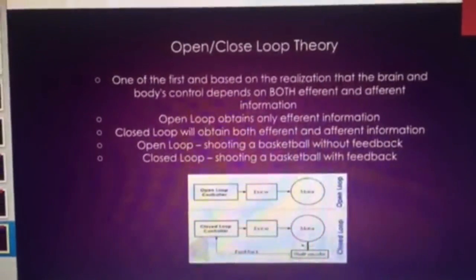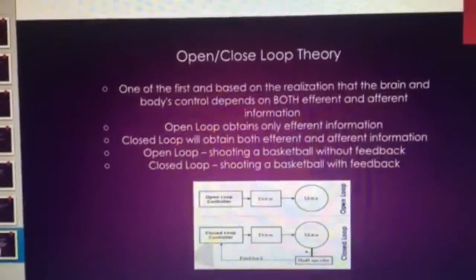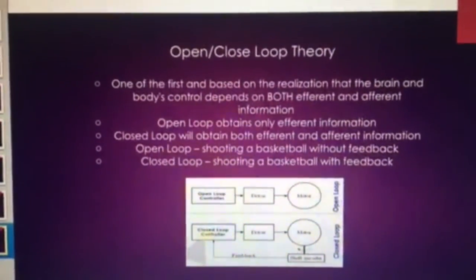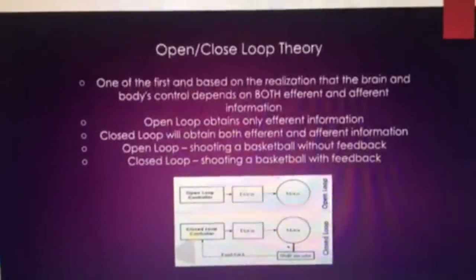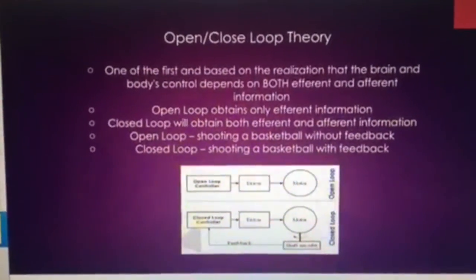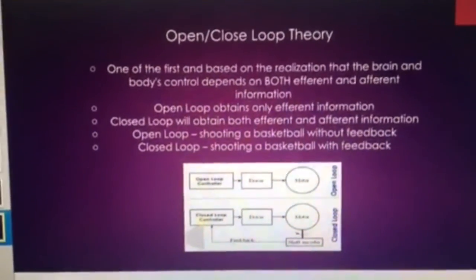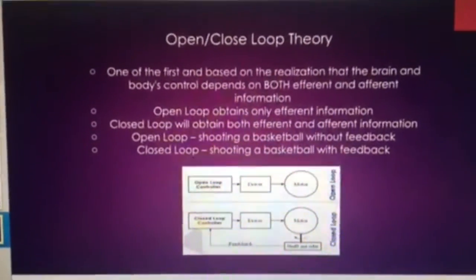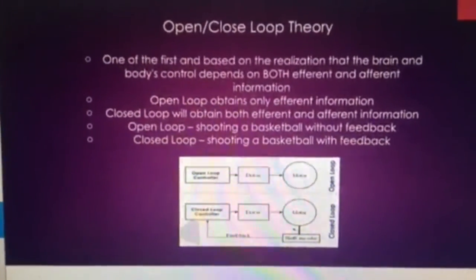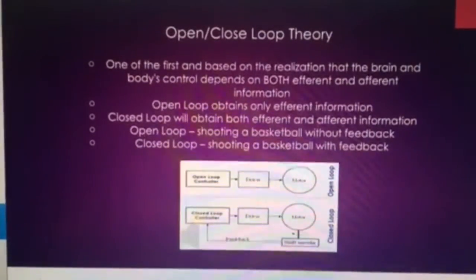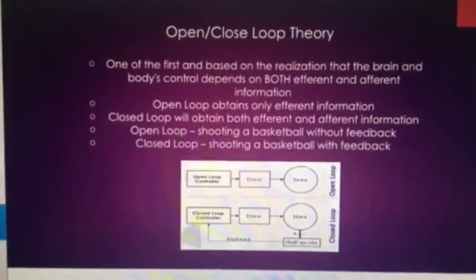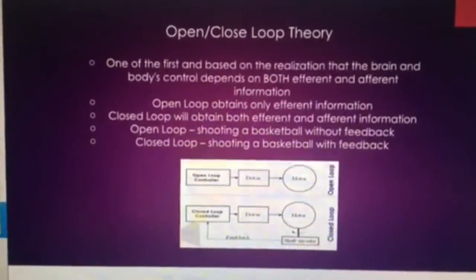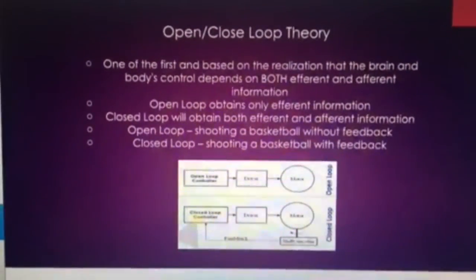In open loop, the higher center is in charge of planning out the movement and sending the neurons or signals to the rest of the body and muscles to achieve a desired motion. In closed loop, on the other hand, the same process of the higher center planning movements and sending signals will occur, but there will also be a second communication of sensory feedback obtained during the movement, which is being sent back by neurons back to the higher center where the motion was originated, thus completing an entire or a closed loop.